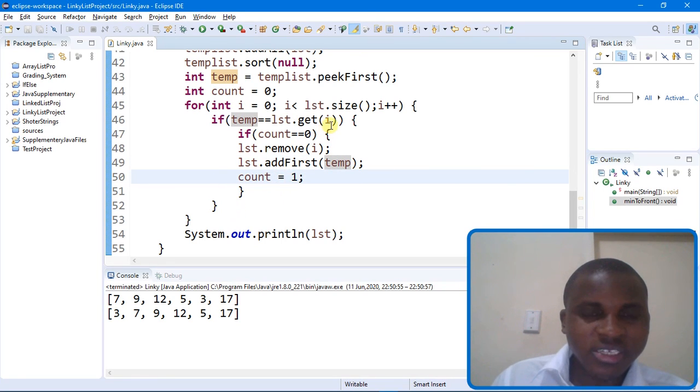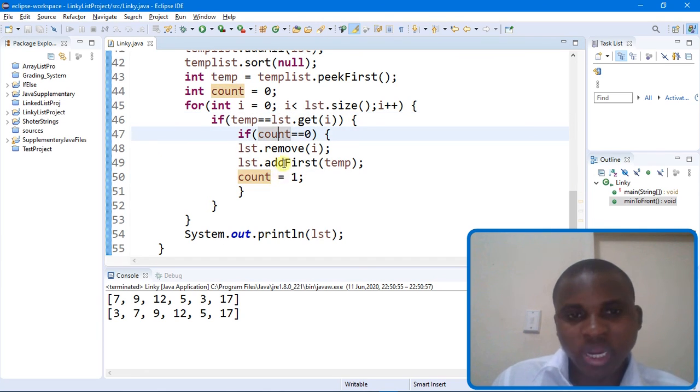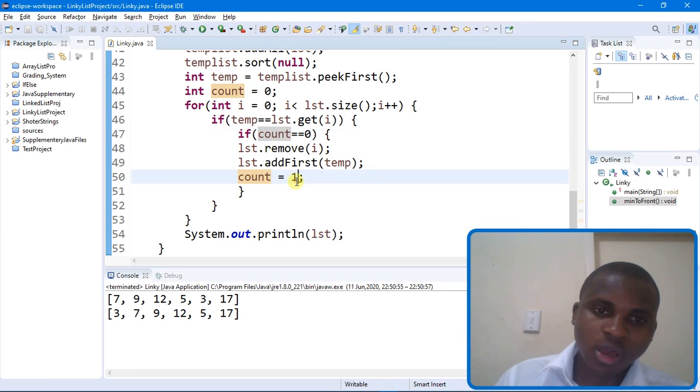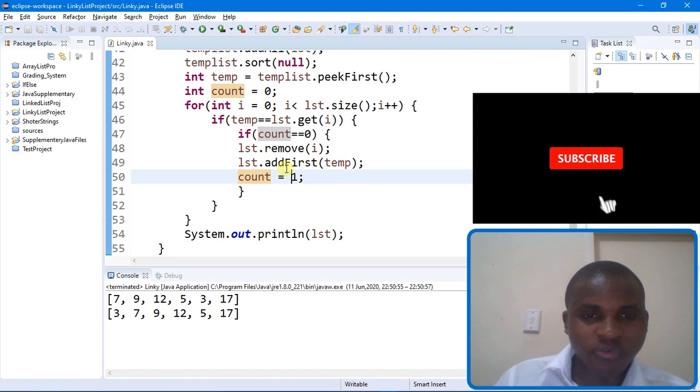Then whenever it encounters another 3, yes, it will get inside this loop, but it will not be able to remove the other 3 elements. Why? Because our count will be equal to 1, since we set the count equal to 1 here. That's how I am going to terminate the execution of this code.